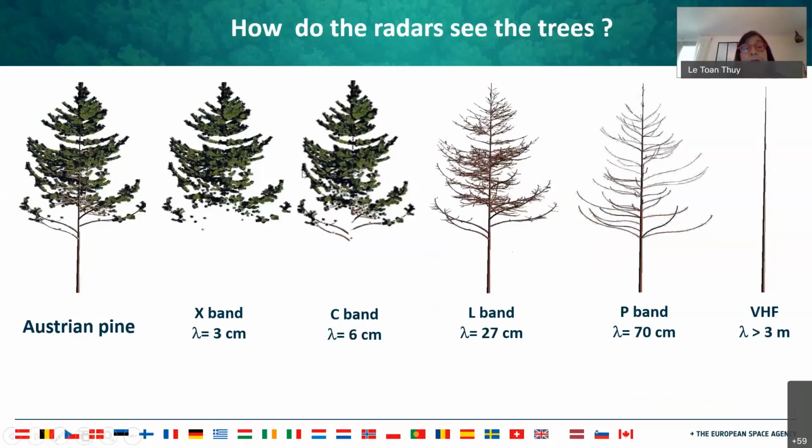If you see here on the needle, it's obvious that when the tree increases in biomass, the number of scatterers will be very high very quickly. So saturation. For the C-band, the same: saturation, because the number of scatterers becomes infinite. For the L-band, it's a bit better, but there are more needles, more small things in the trees, so it will saturate a bit later.